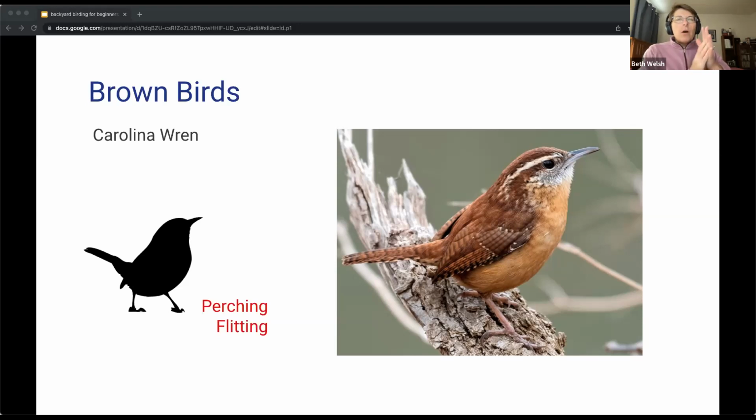So the features are, again, mostly brown, a little darker brown on the back than underneath. The underneath is a little lighter. You can also watch for this, we call it an eyebrow. There's a light colored streak above the eye extending back to the nape of the neck. And that's really easy to spot even from a distance. You can see also that the beak is somewhat long, it's a light color, and it's a little curved instead of being straight.